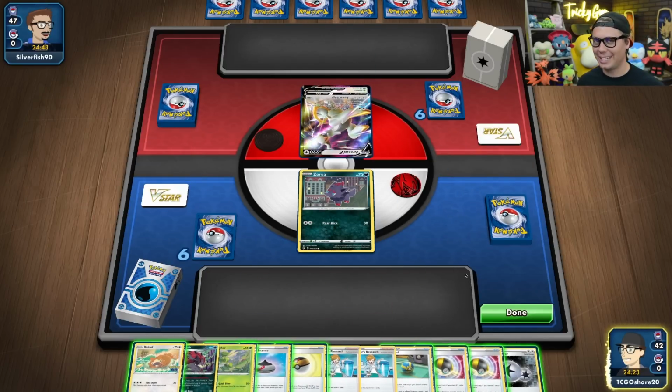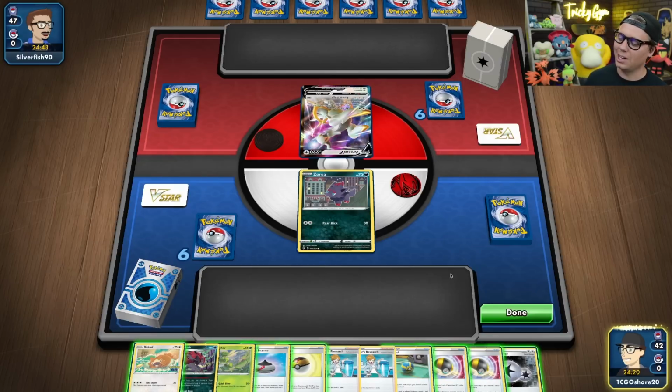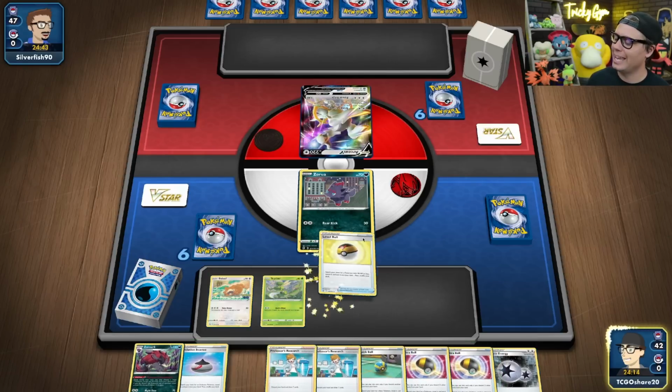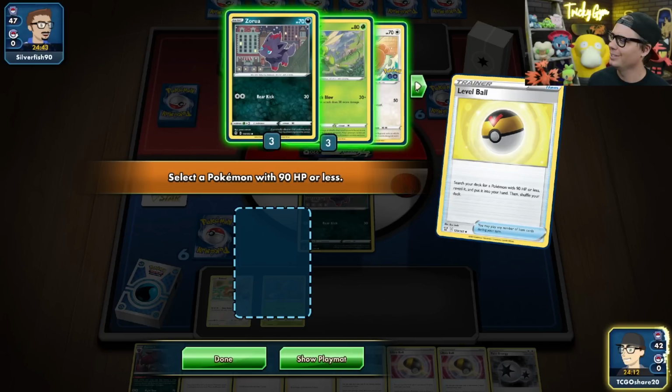Yes, I'll take 4 mulligans. I'm going first against Arceus Duraludon. This matchup is fantastic. Honestly, a matchup for the ages. This is the kind of game you want to see.